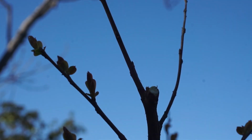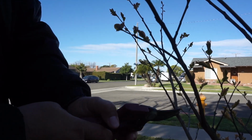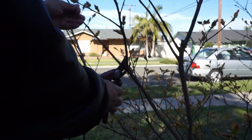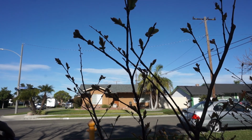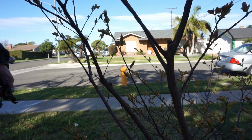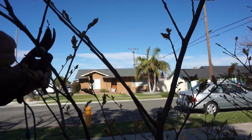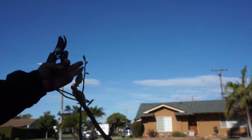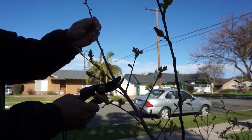Here's the next one. And it's a good idea to put your blade closest to your cut. There we go. Now this one that was cut the last time and it's trying to take over, I'll just take that one back off again. And I'll let this one, oops, I didn't get a good cut on that. And I'll let that one take over. So I'm going to take these little extra buds off because I just don't want them in the interior. And then this one who's growing really well, I'll just cut it to a bud. We just want to slow that down. Also, you can see that this one had that long length here. I'll just cut it back to a lateral branch. There it goes.